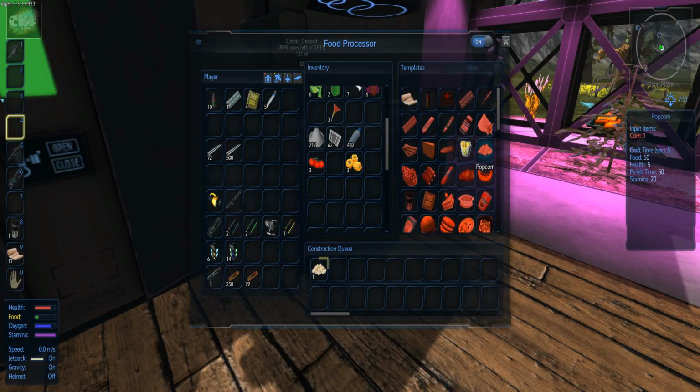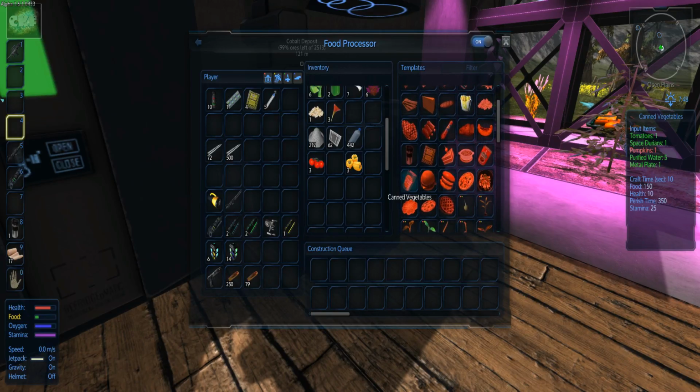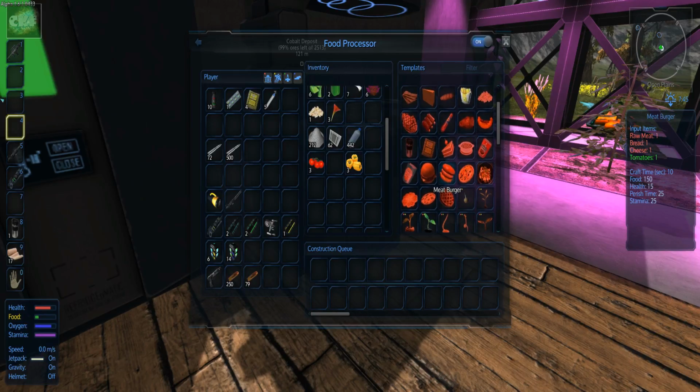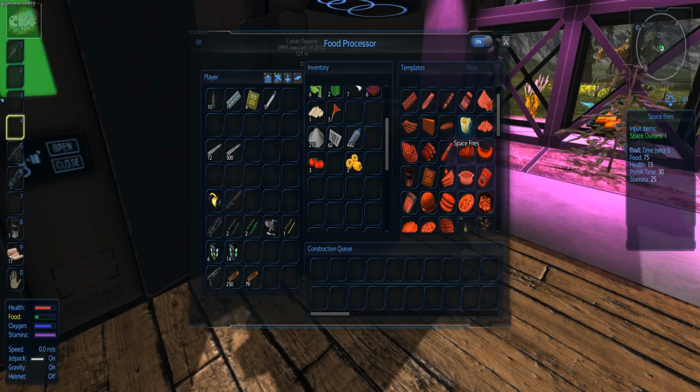So let's go ahead and get the popcorn making. Space fries are always good. That's what the durants are for. And apparently, I need pumpkins to make the canned vegetables. So I guess about the only thing that we can make right now is the space fries, so we'll go ahead and just make one of those. And then I'll save these because I like doing the canned vegetables because, as you can see, the perish time is a lot longer, 350 hours, so that will pretty much last forever that way.